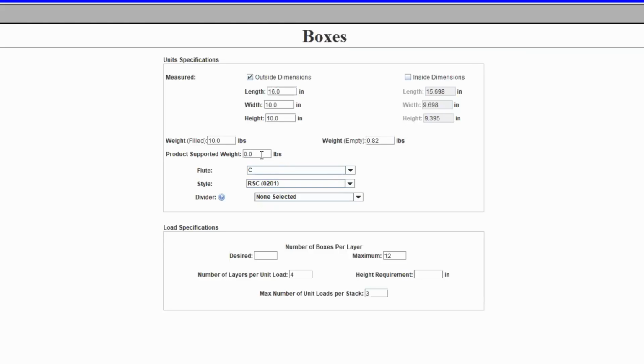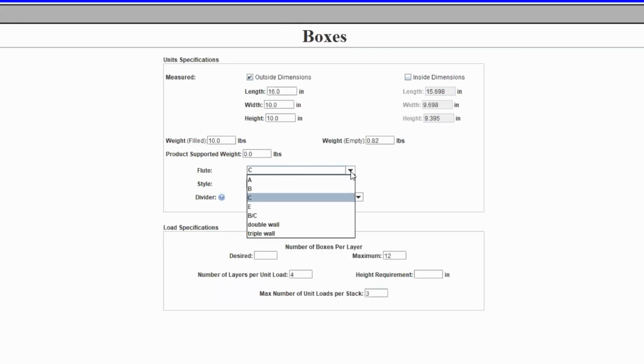If there is headspace inside the box between the contents and the top lids, this is to always remain 0 pounds. If there is no headspace, this is never to remain at 0 pounds, because the user knows the contents are supporting some of the compressive load.